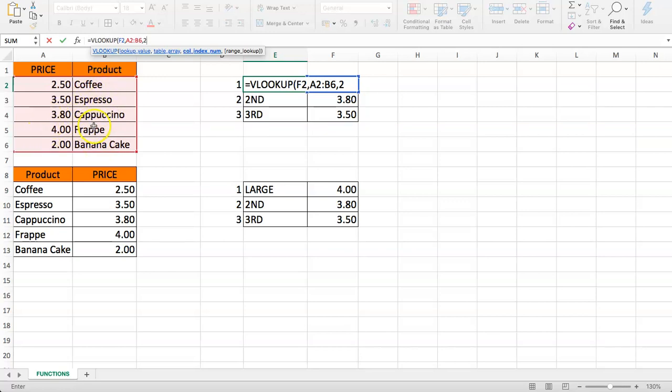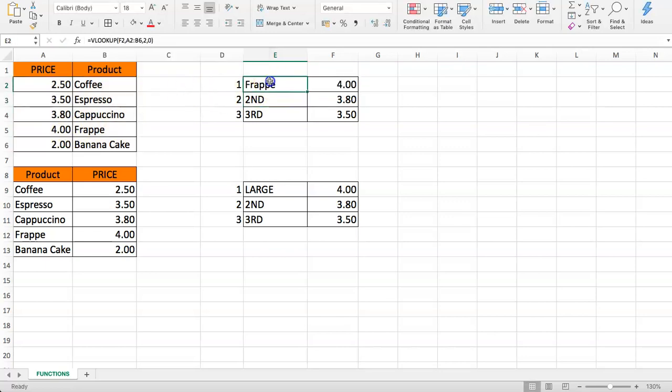All right. And then we say here number 2, the second column, because the text, which is FRAP for most expensive product, is here, comma, range lookup. So the range lookup has 2 options, which is the approximate, which is not necessary here. We have other videos showing you how to use this. And we have the false option, which is the exact match. And yes, we want the exact match because we want exactly $4 matching product, finding the frap, which are linked to each other. So we say here false, or we can put in 0 for false. All right. So once we did that, close parentheses, enter. Now you can see here we have the frap.